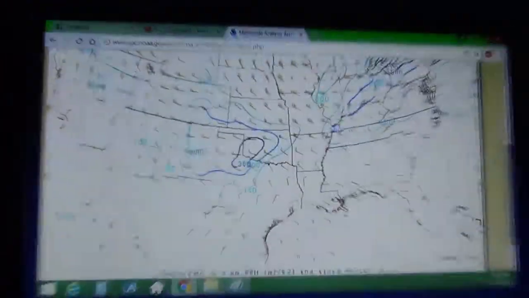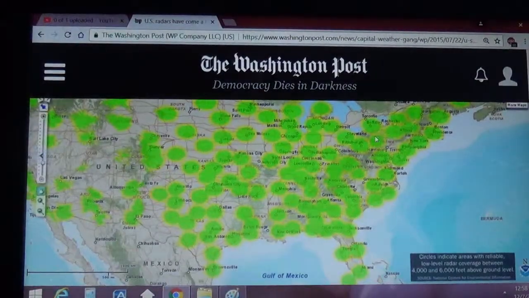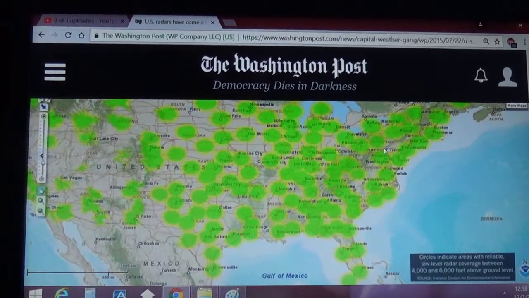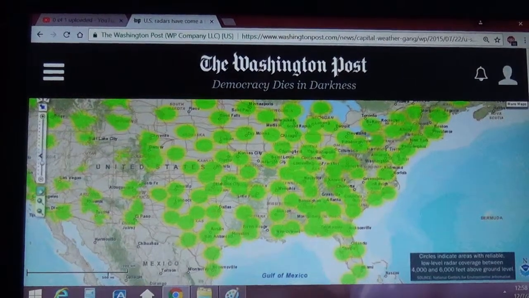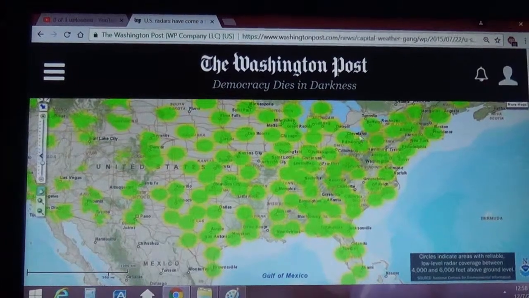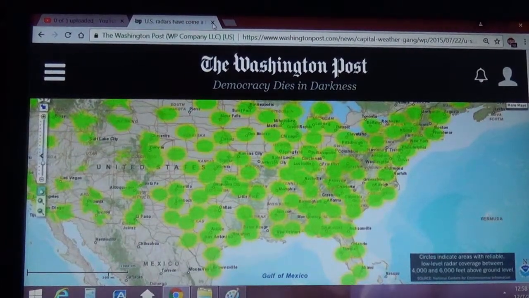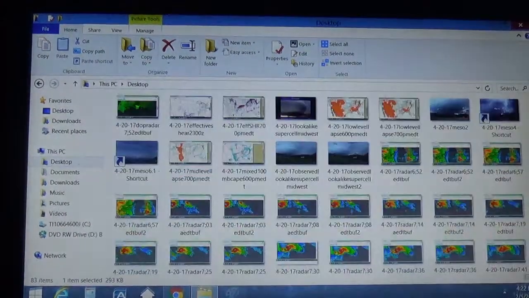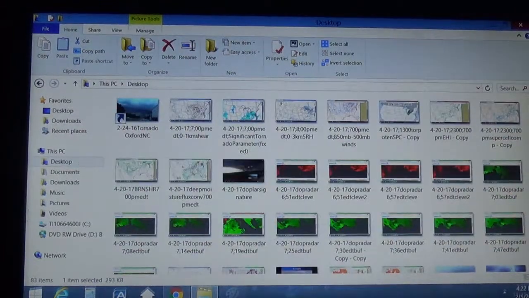The radar coverage is over 6,000 feet. This is where it was, so I think the green goes to 6,000, so it's over 6,000 feet here. 7,000, something like that, or higher. So you're not getting full structure. I imagine the winds would be tighter and stronger near ground level.